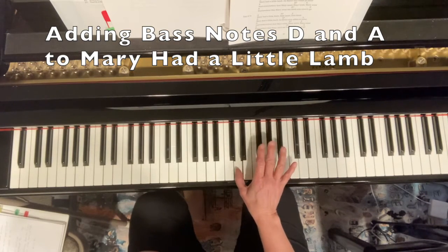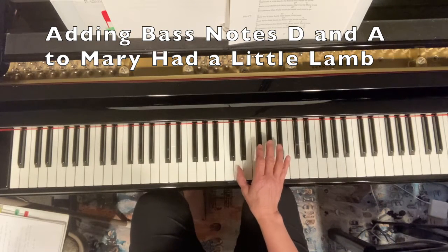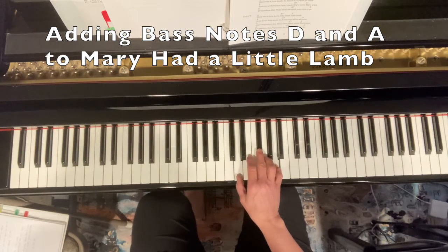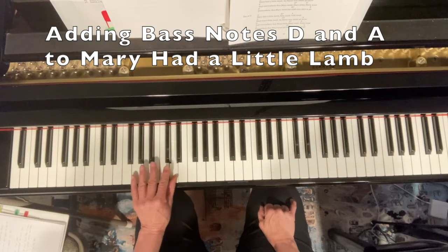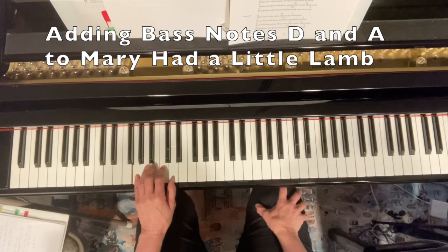And then the very little ones, we just do that and we still sing it. Mary had a little lamb, little lamb, little lamb. And they're thrilled enough to do that. But we will add this bass note, and you want to put your hand in this five-finger position. Those are the notes you're going to use.